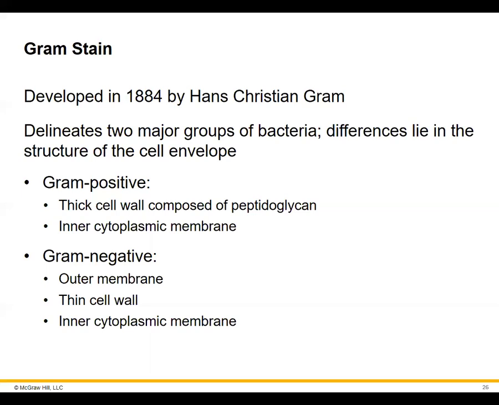So I keep talking to you guys about gram positive, gram negative. This is the chapter where we're finally going to get into what that means. Maybe unfortunately for you guys, now you have to know it. We have a stain developed by Hans Christian Gram to tell the difference between gram positive and gram negative. And they're literally labeled as gram positive or gram negative based on how they stain with this stain, okay? Gram positive bacteria tend to have a thick cell wall, a very thick wall, and that cell wall is made of peptidoglycan. So we already talked about glyco, like the glycocalyx, right? Glycan also, it's going to be what kind of molecule? Sugar, exactly. It's a sugar base. And then peptide. So what are peptides made out of?